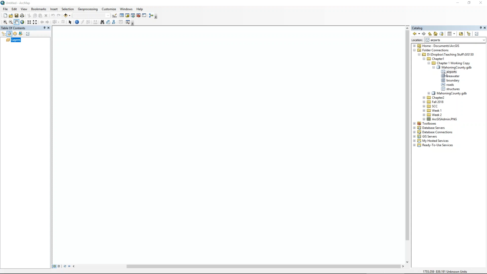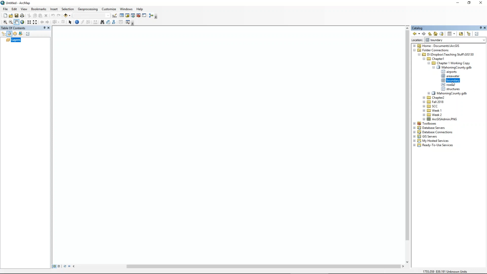And remember, we have 3 different kinds of symbols here that also help us figure out what kind of data we have going on here. That symbol right here next to airports, that's for any kind of point data. Roads will have this, or line data, like roads, will have this line with little lines coming off of it. That demonstrates that it's lines. And then polygons are that symbol.